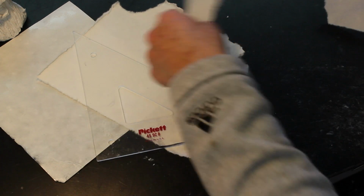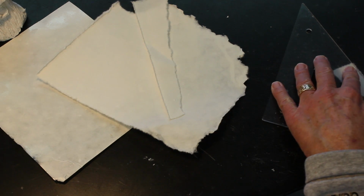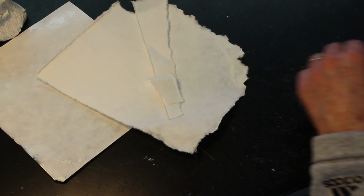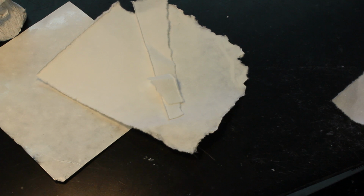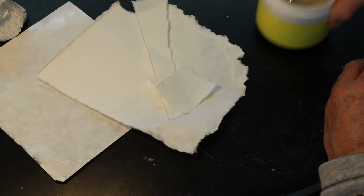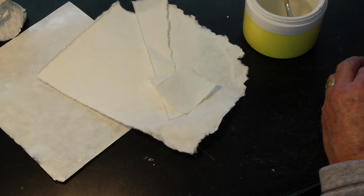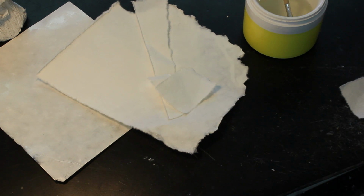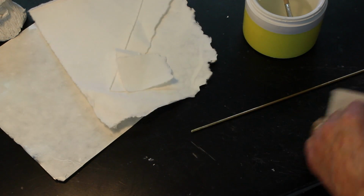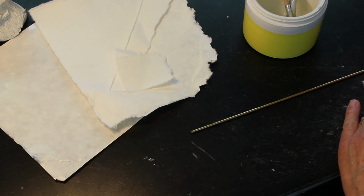Just a little bit. So I've taken this soft sheet, this #2 sheet, and I'm tearing it to make a pipe. So I'm going to take some of that bonding agent, and I got a wire that I got at the hardware store.